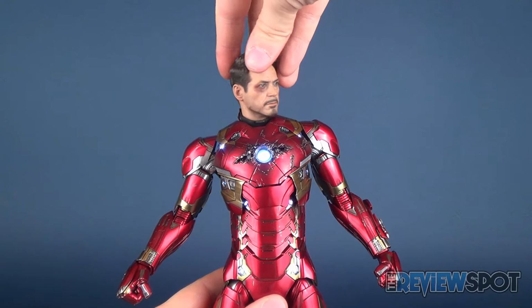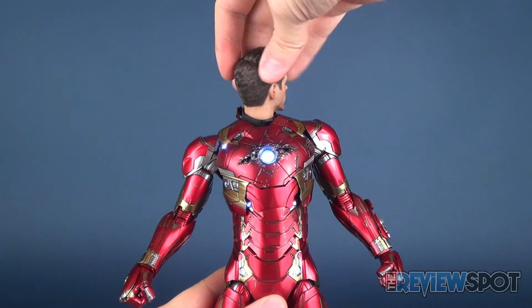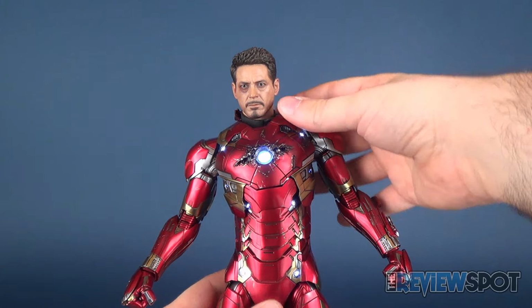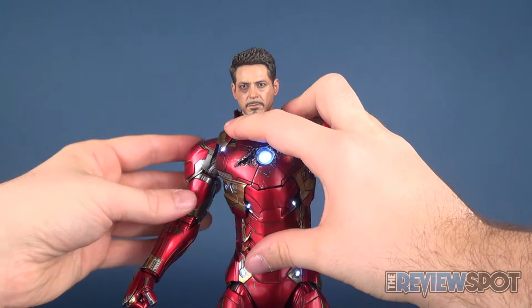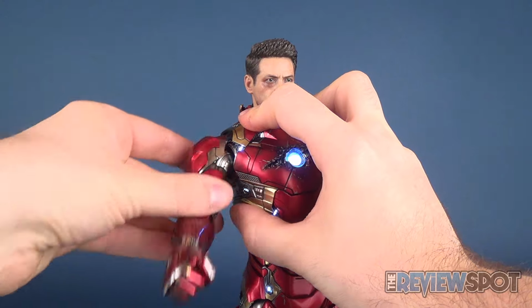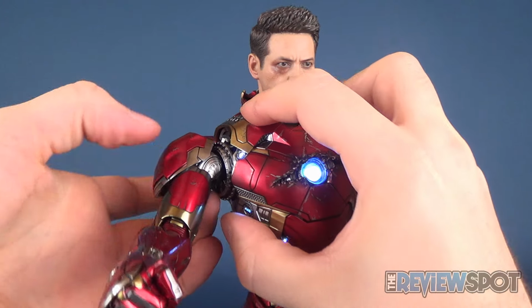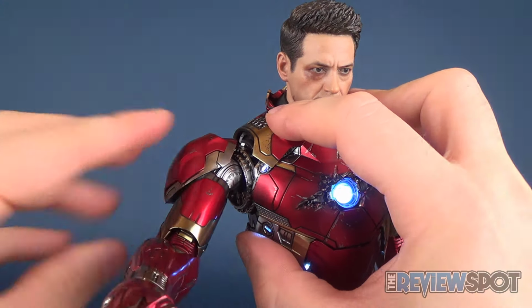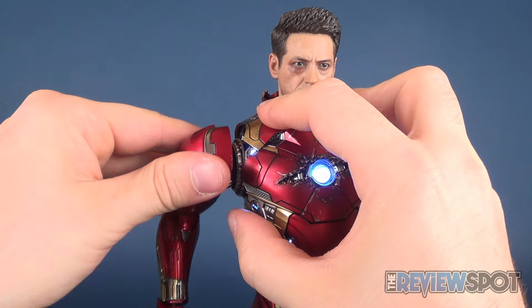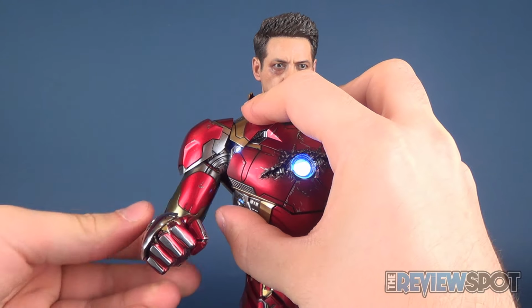The Iron Man Mark 46 gets a ball joint in the head. Currently it's with the Tony Stark head, but nonetheless a full rotation all the way around, and a hinge up and down. I'm going to hold these plates right now because I just need to adhere those a little bit better. The shoulders are cool because they do rotate forward and back. To give you a little extra clearance though, you can take the arm and pull it away from the torso socket, revealing a little bit more of the mechanics on the inside, but also giving you a much broader range of rotation in the actual arm section here. And then you can just pop that back into place.